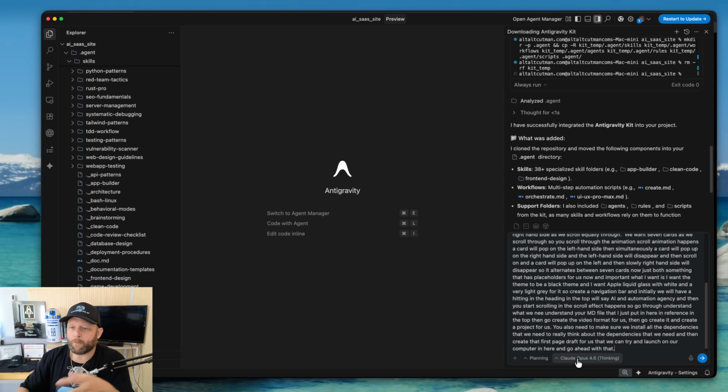So a very long prompt just says what I want, right? So we're on Opus, we're on planning, it's a bit more advanced. We'll go through and use Gemini for the rest of the stuff soon. I'm going to hit the send button here, and this is going to do a lot of things. It's going to code it out, it's going to install some stuff for us, and we will come back when this is all finished, right?